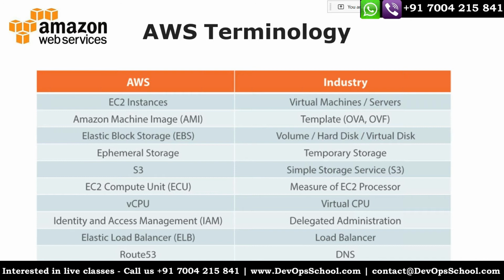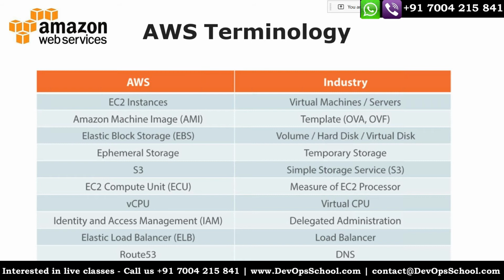Here we have S3. So S3 stands for Simple Storage Service. Here S3 in industry we typically call it Google Drive. Okay, you are using it every day, right? Google Drive, that's a file storage which you can use. For this, object storage you can use it, sorry, not file storage. So we'll discuss all these things.